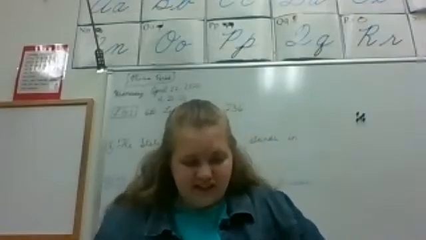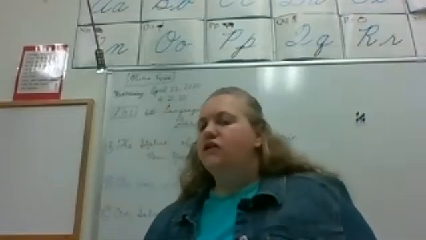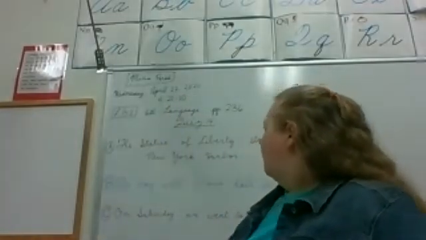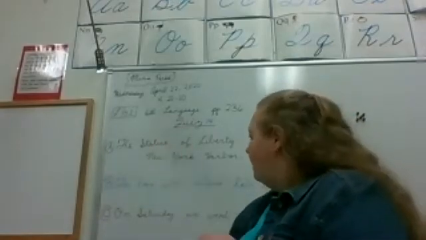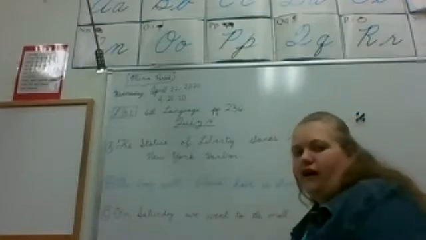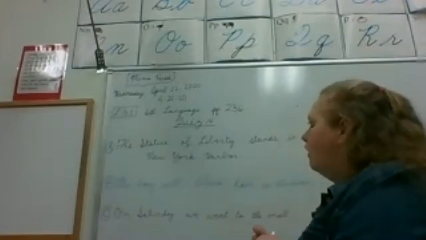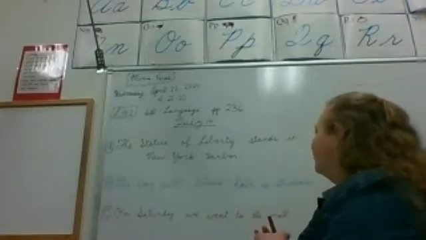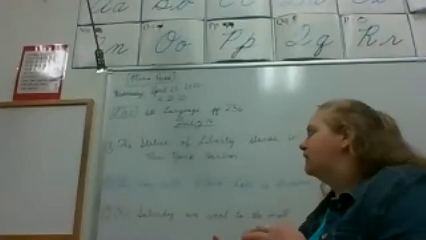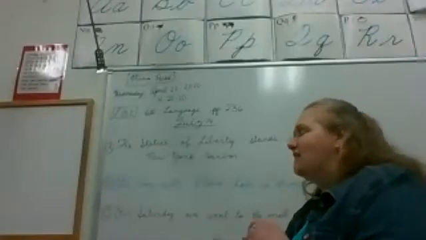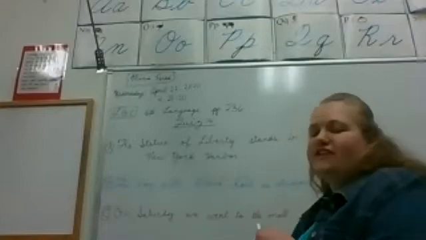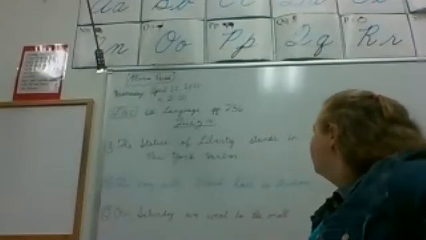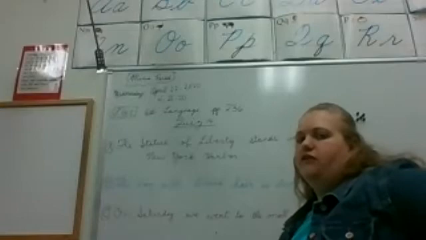So in order to help you get started with that, we are going to look at sentence A. We'll say B and C for after the quiz. First of all, we've got the Statue of Liberty stands in New York Harbor. So first, what's the first thing that we need to find in a sentence? Subject and verb, okay, there we go. So the Statue of Liberty stands in New York Harbor. What are we talking about?